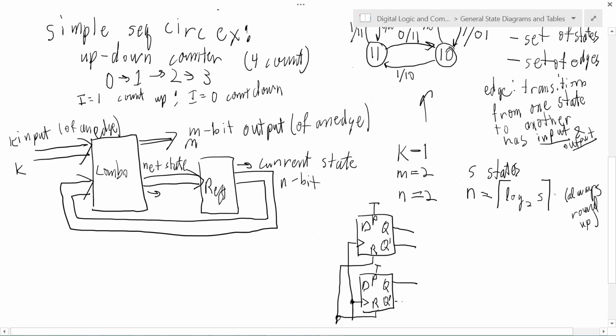Notice we also get the inverted values for free. An array of 2 flip-flops implies a 2-bit register.